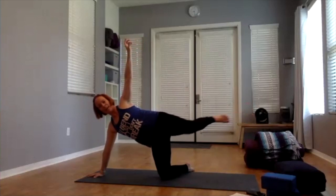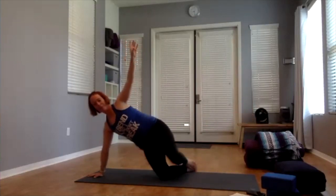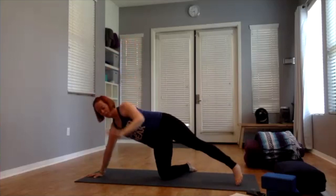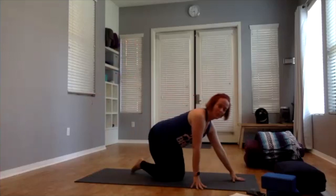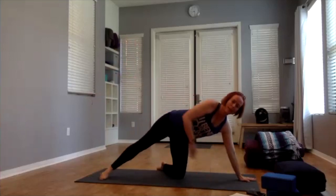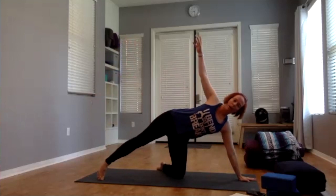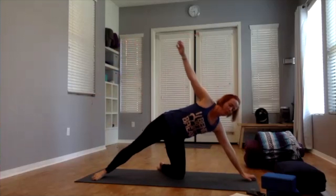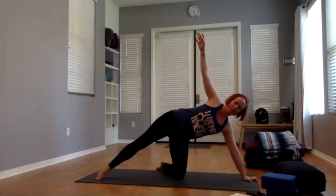One more on this side, lower and hover. Good, press back up, extend the leg. Lower the foot down, spin through tabletop, and make your way to the other side. Take the right leg back, right arm up. Walk that left hand away from the left knee a little bit.